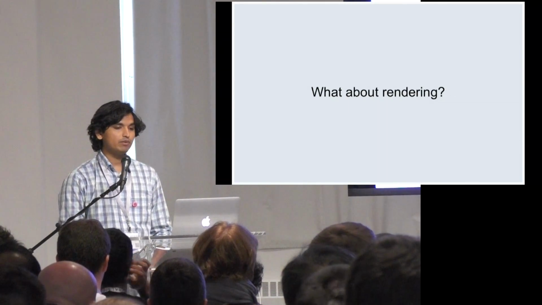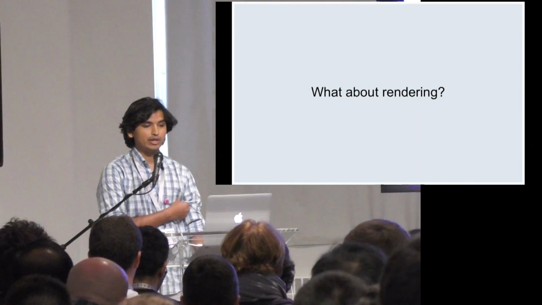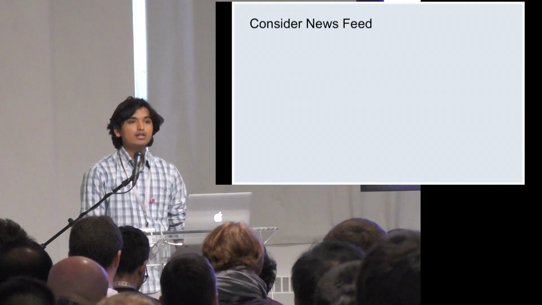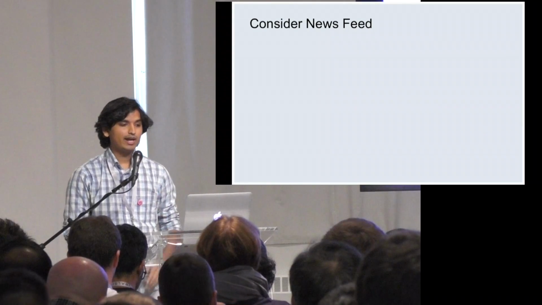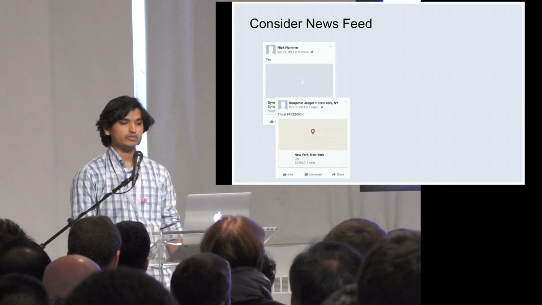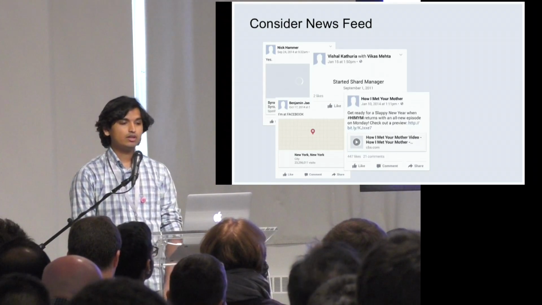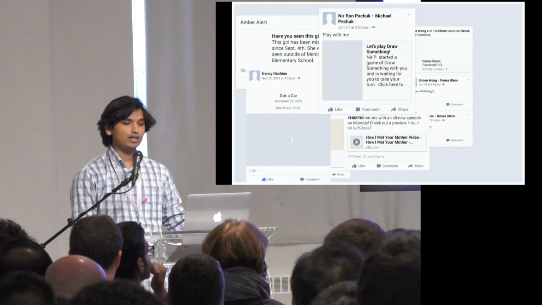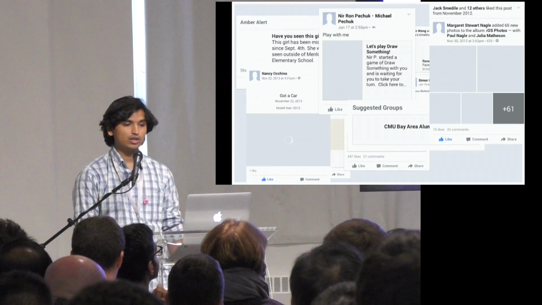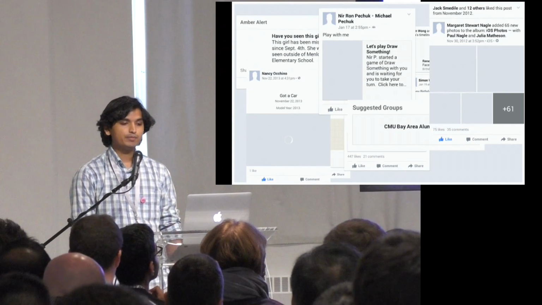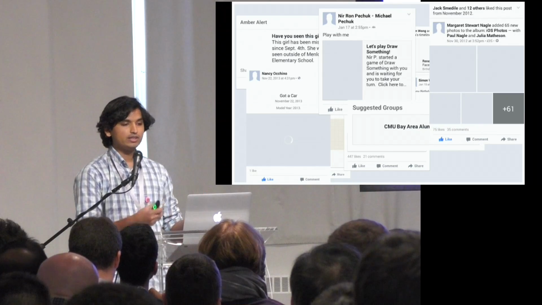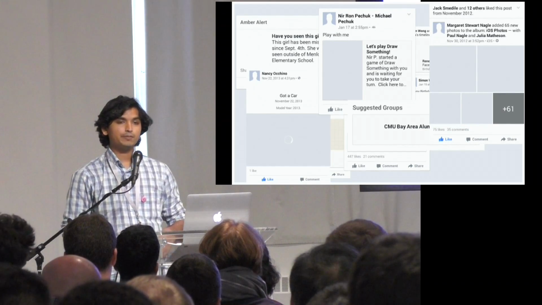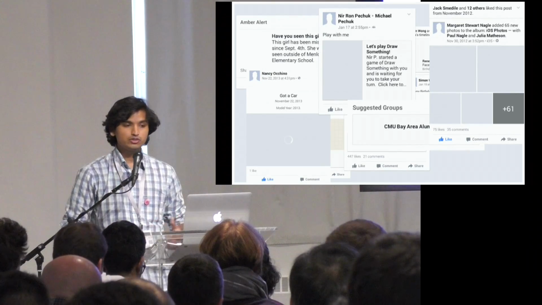To give you a better example of why it's important to test rendering, let's consider Android newsfeed. Now, Android newsfeed has a lot of different configurations of feed stories. So it's really hard for a developer to test all of these different configurations. You might say that whoever owns each of these different story types should be responsible for testing their own story.